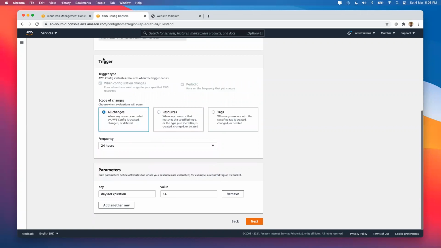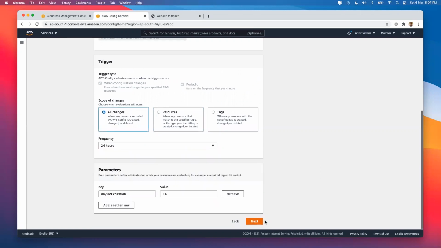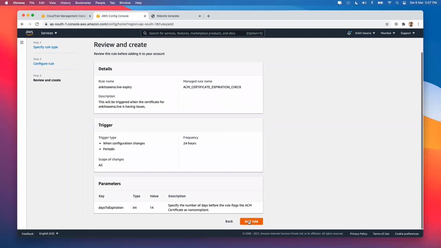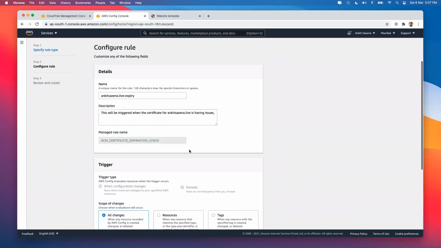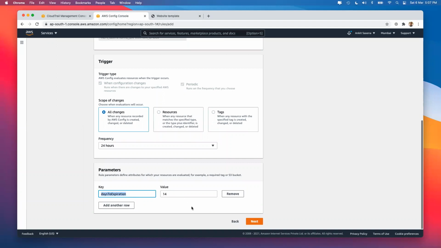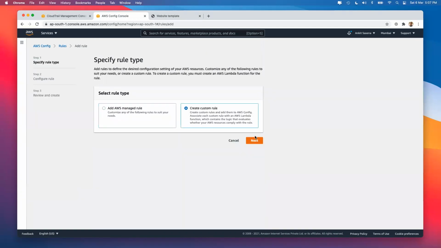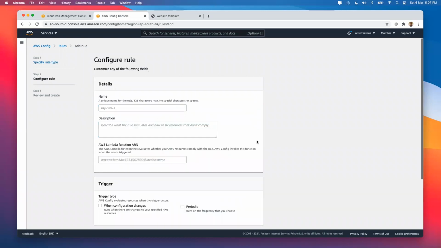It can be for all changes, or for that particular resource. If you click on next and add the rule, AWS is going to tell you if there is a problem with your account or your service. Because this days-to-expiration certificate has been created very recently, it tells you that it is not possible right now.